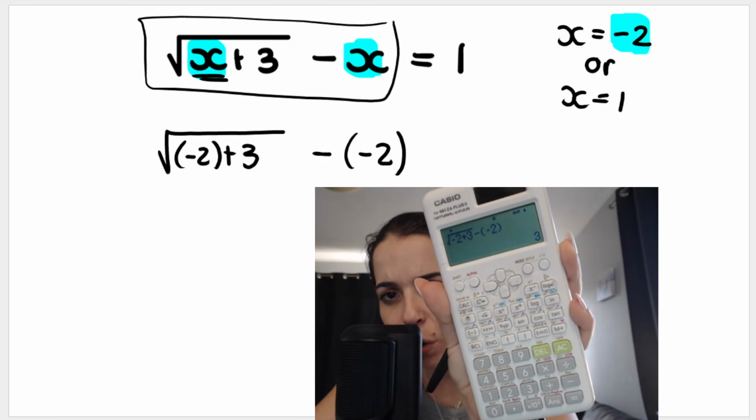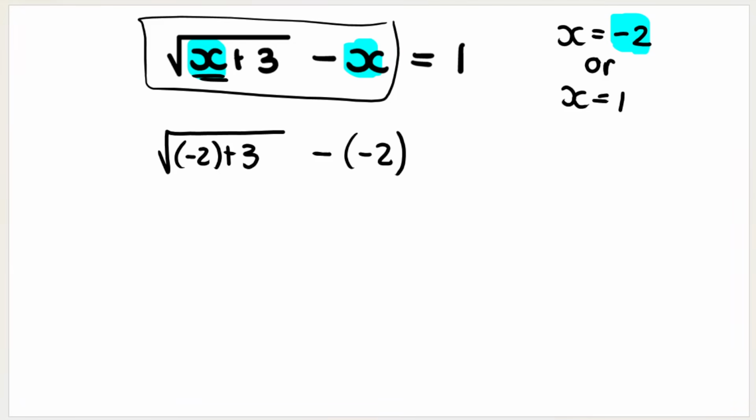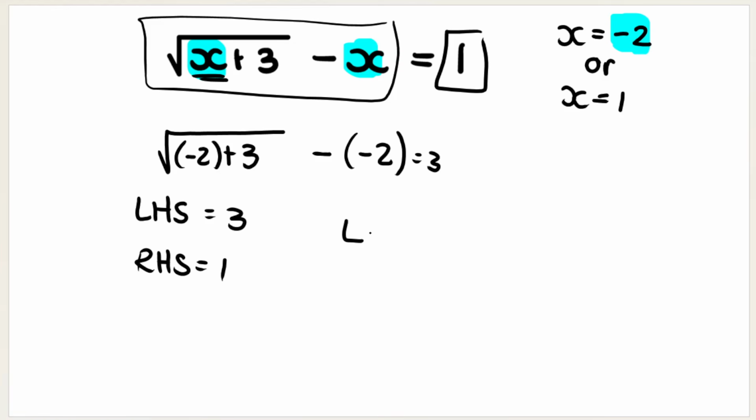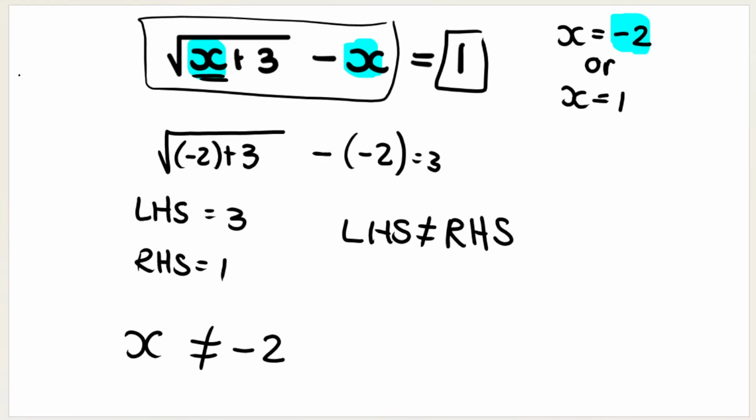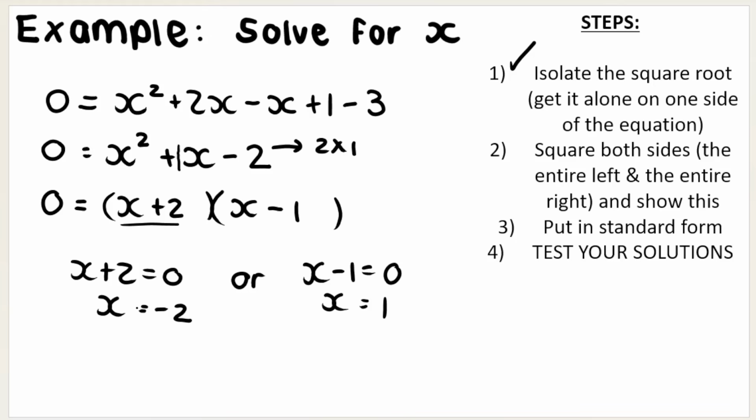Then the left-hand side of my equation equals 3 according to my calculator. So all of this, the left-hand side, is equal to 3. But look at the right-hand side of the equation. The right-hand side of my equation is 1. My left-hand side does not equal my right-hand side. What that means is that x cannot equal -2. It's not a valid solution. It's not one of the correct solutions. So you would go back to your answer, and because this solution doesn't work, you need to draw a line through that solution. It cannot work.